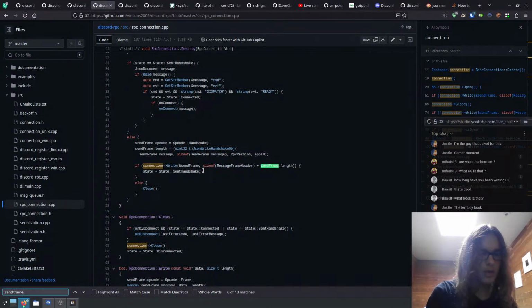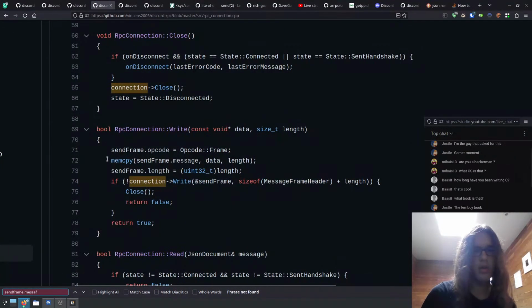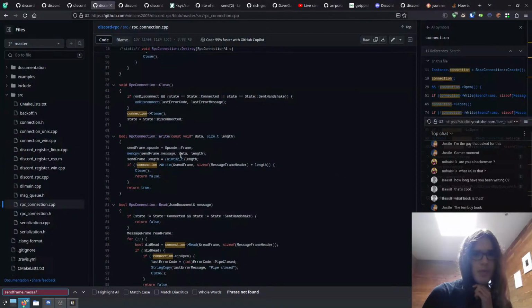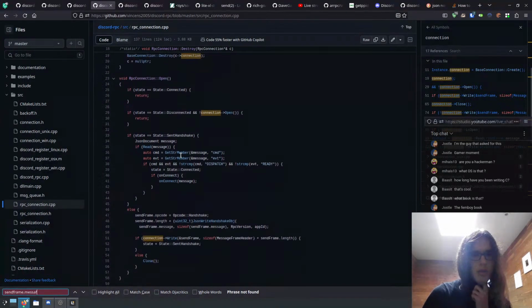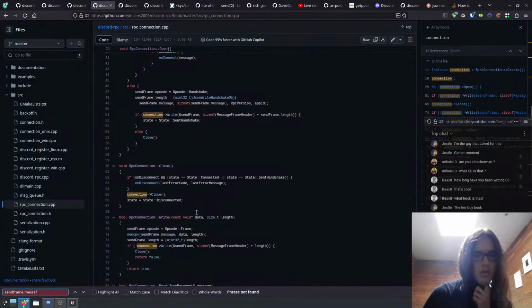So now we just need to find sendFrame.message. Boom. Right here. So open calls the write function. Which memcpy is this.